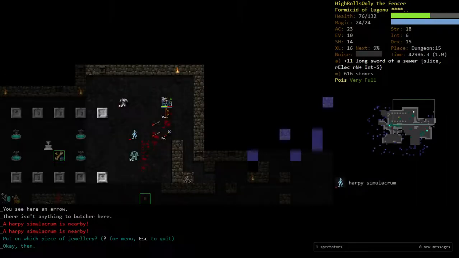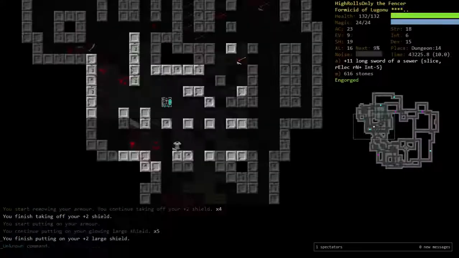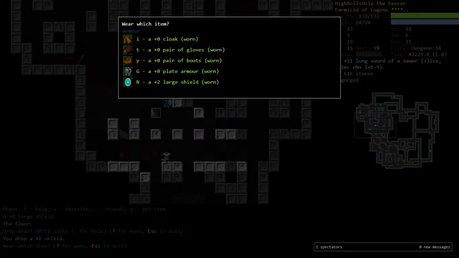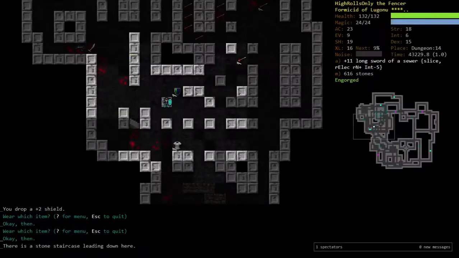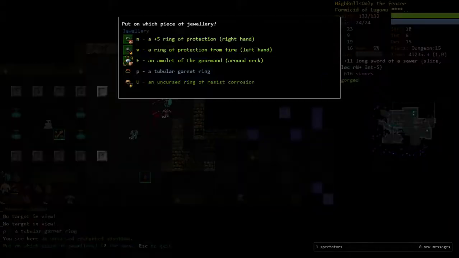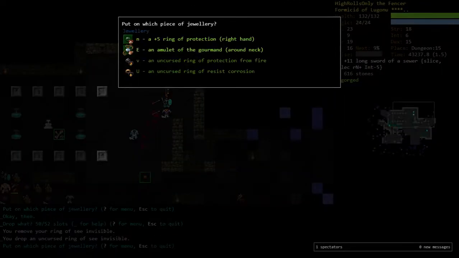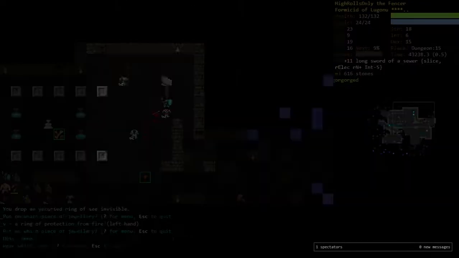Nice. I'm gonna go ahead and go upstairs. Figure out what that is. +2 Lord Shield, I'll take it. Sure. It actually drops our evade down by a couple of points, but that's not a huge deal, so we'll just use that instead, I suppose, while we train up for it.